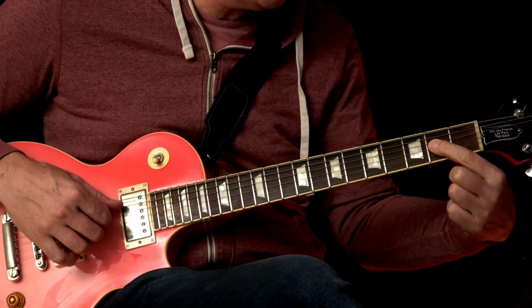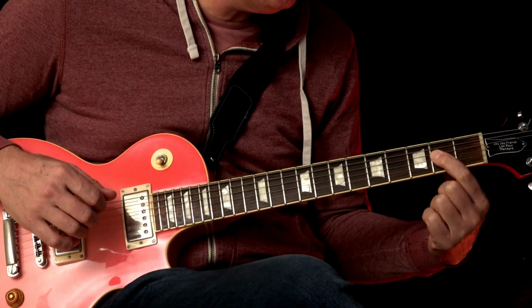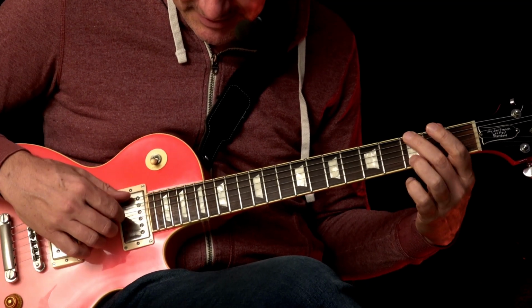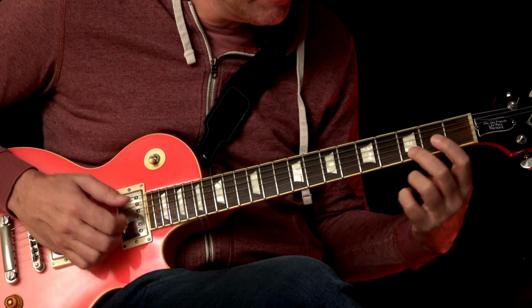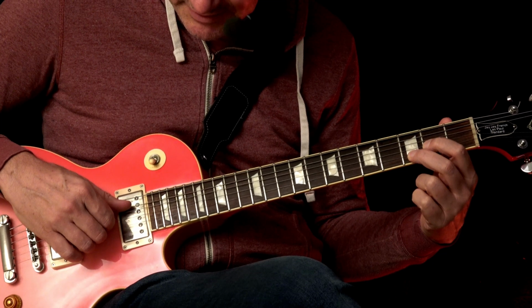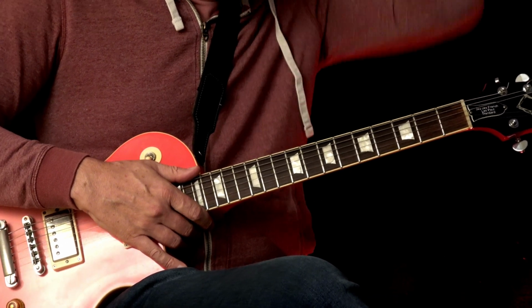Here, 2nd fret, index finger over 2 strings. G5, 3rd fret, A string damped. To D5, 3rd fret, 2nd fret, middle, 4 strings. So these are the 3 chords which are played.